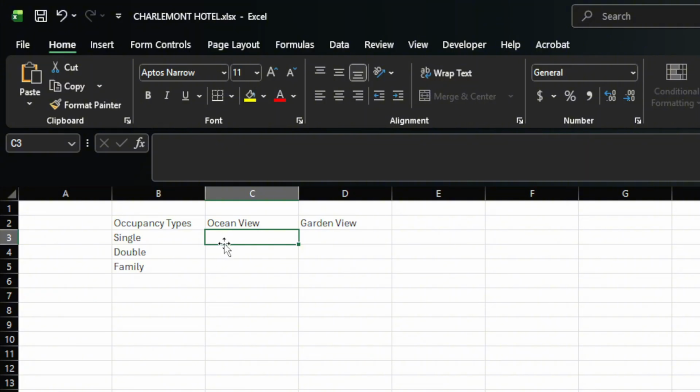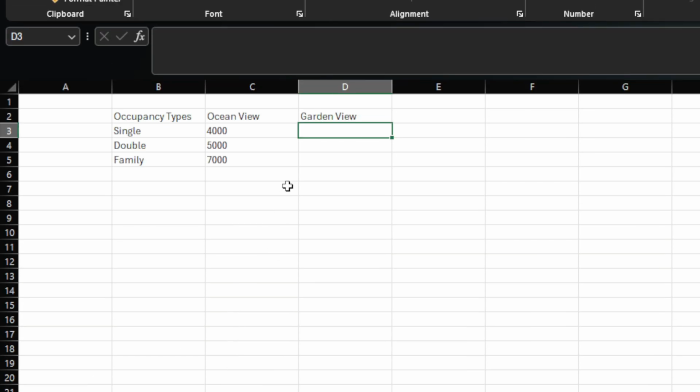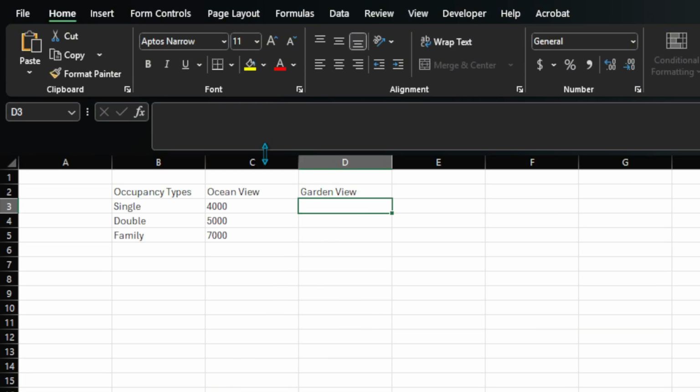Now let's begin here. I think I remember it's $4,000. Yeah, $4,000. Here it says $5,000, and this is $7,000. So we'll move over to the next cell here. I think my mouse moved too fast.